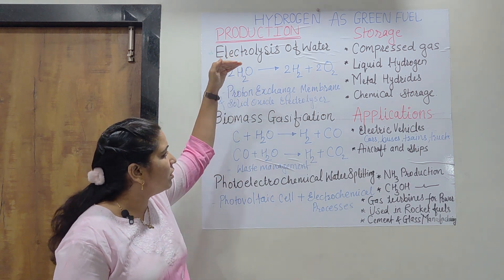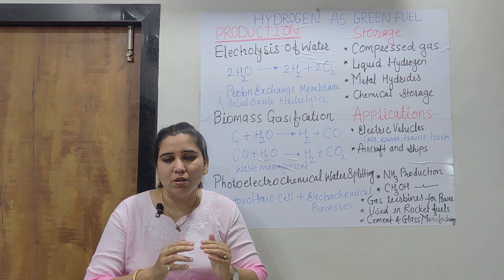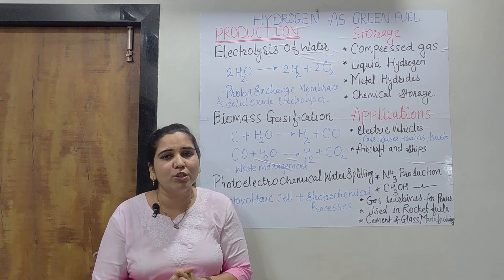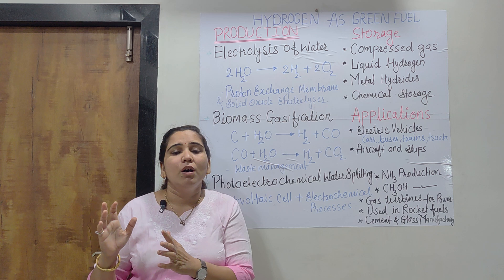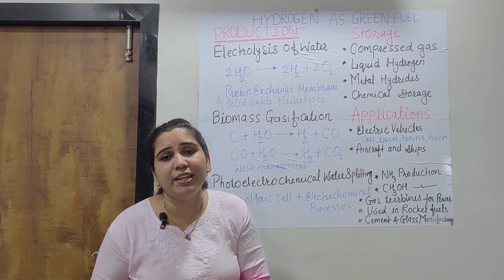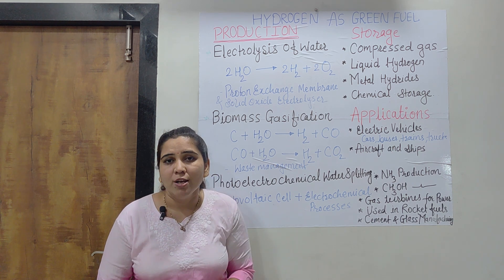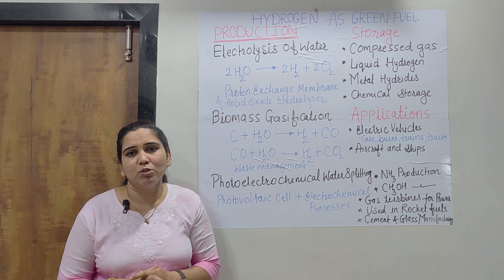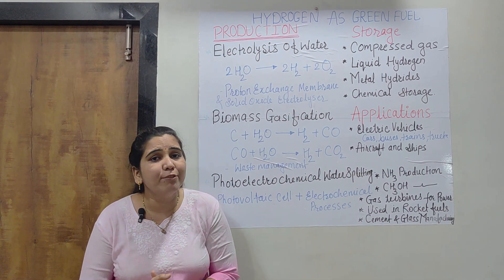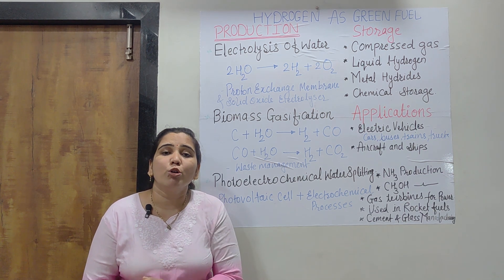Today we have studied the production, storage, and applications of hydrogen — and that hydrogen must be green. If we use these processes to produce and use green hydrogen, it will be very beneficial for sustaining life on earth. It will avoid greenhouse gases and pollution, as there is no harmful byproduct. In this way, hydrogen is useful for a lot. We can use this green hydrogen in our life so that it will save the life of animals, people, plants, and will not be harmful to non-living things.